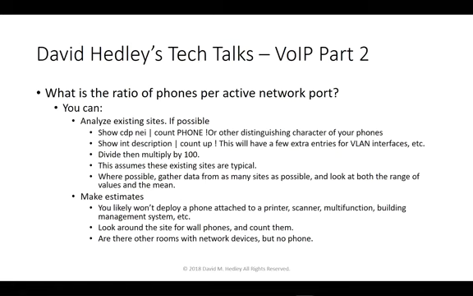And part of the analysis I did is I wanted to get a sense of the ratio of phones per active network port. The reason I wanted to know this is for deciding how big the scope needed to be for the VoIP VLAN. And I preferred not to create multiple VLANs. So if I had 2 user VLANs, all the same floor, same suite, I'd just have one voice VLAN for ease and consistency, rather than creating 2 to match the 2 user VLANs.